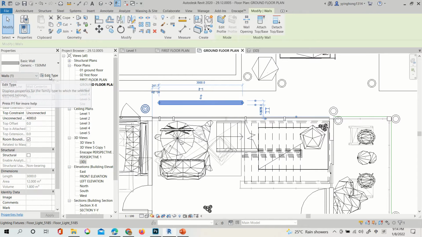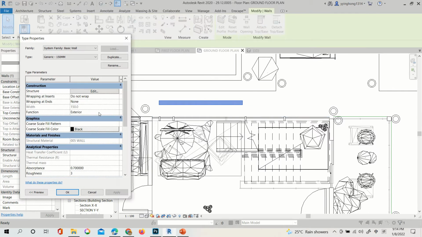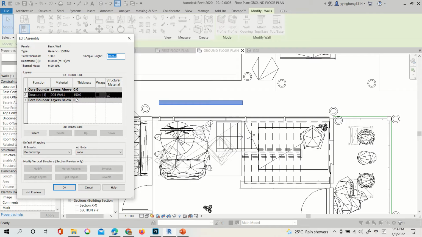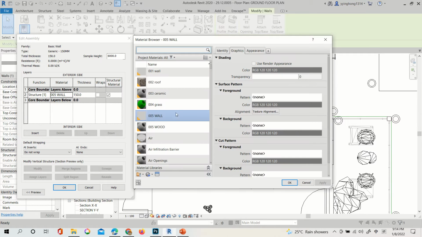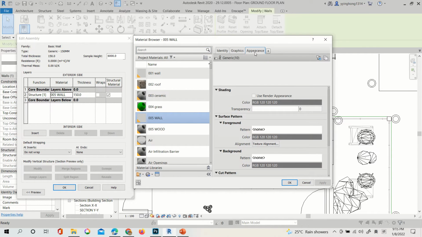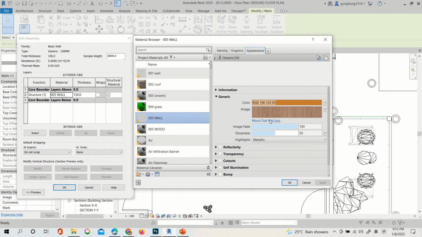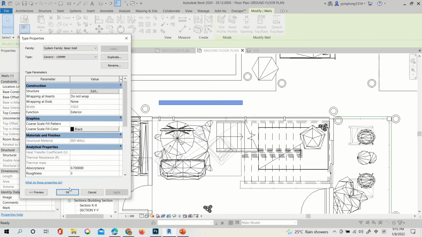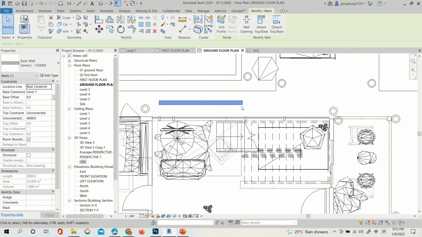And if it's the end for the wall, we click as is. And we click this wall, and at the edit tab we can edit the thickness of the wall and the material of the wall. For the material, we can click here the three dot button. Okay, and we go to this page, the material browser, and we go to appearance and click the textures we downloaded from Google, and click OK. And click OK and OK. And that's all for the wall.